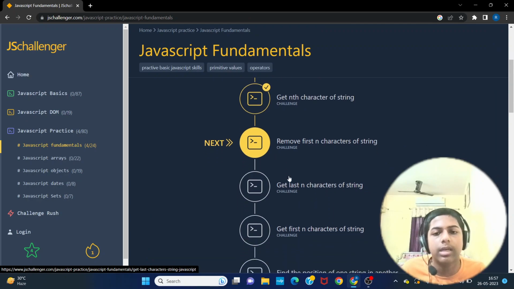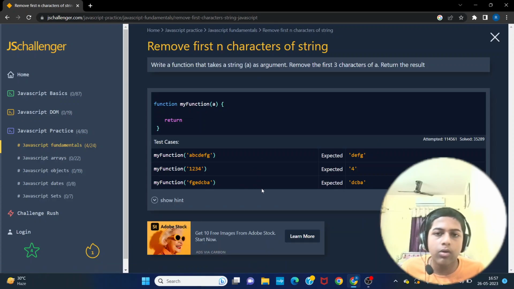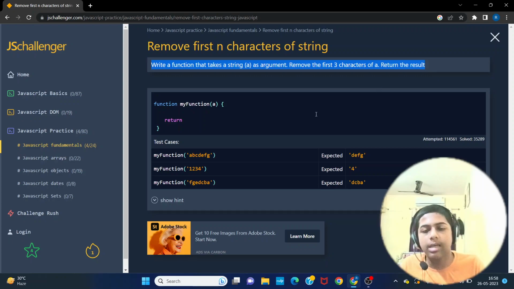Let's continue to the next one: remove first n characters of a string. Let's go here. We need to write a function that takes a string a as an argument, remove the first three characters of a, and return the result. So how can we do that? We can use the slice function, if you know about that.